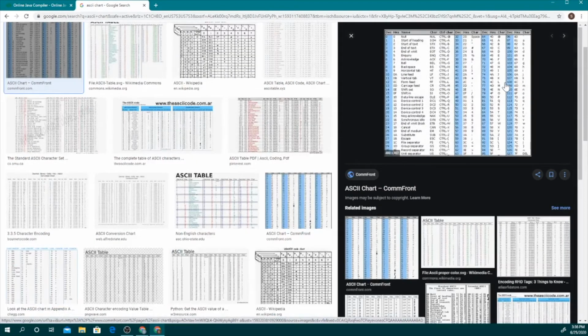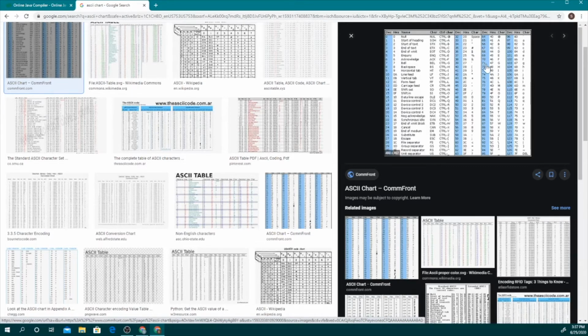And an ASCII table will basically tell you what is on your char. So if I wanted to return the value H to char, I would have to figure out, okay, where's H? It is here. And what decimal number is assigned to it?